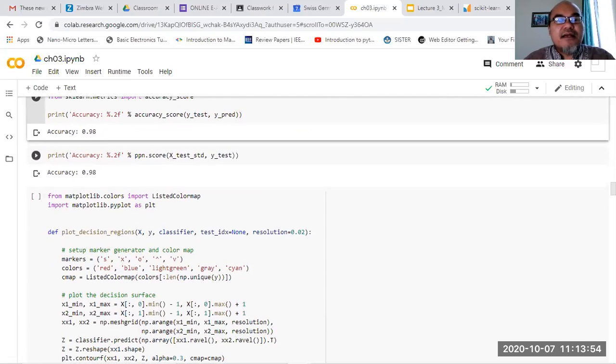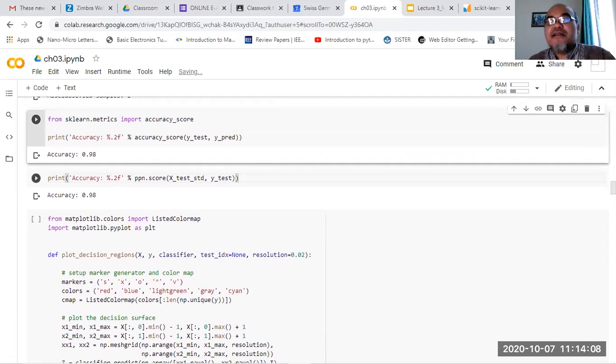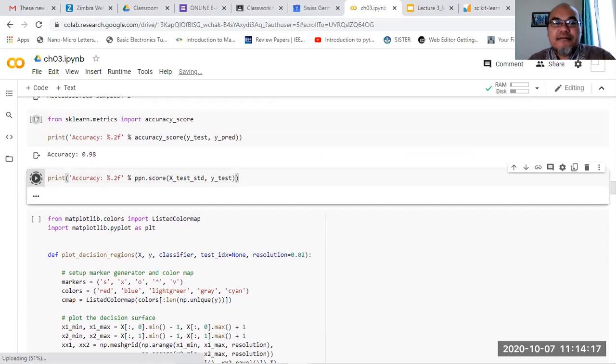The second way is to immediately print the accuracy while predicting the y from the X_test_std, predicting y_pred, and immediately comparing it with the class from the original data. Similarly, we obtain 0.98 accuracy or 98%.